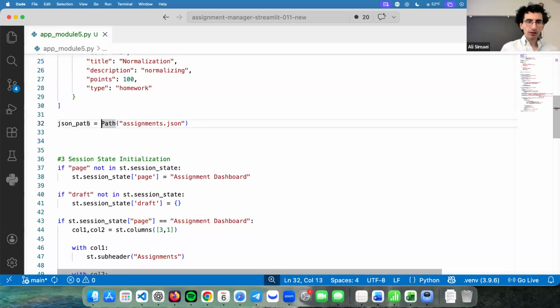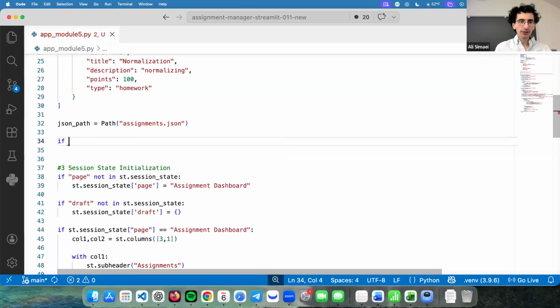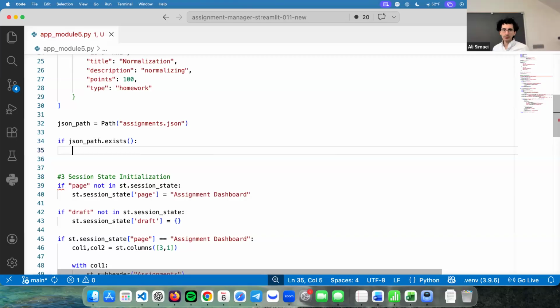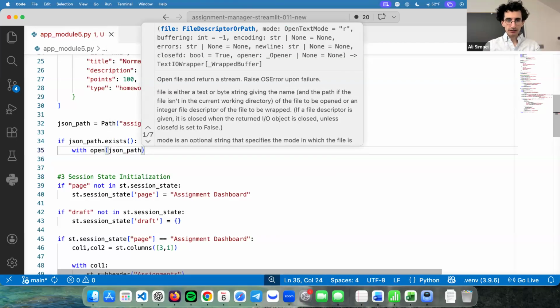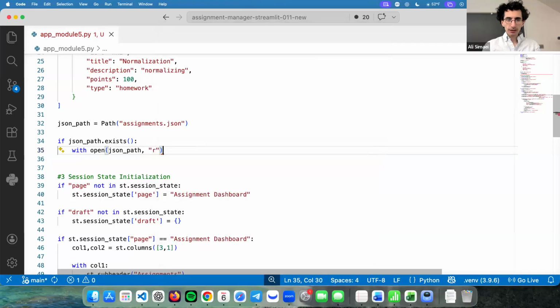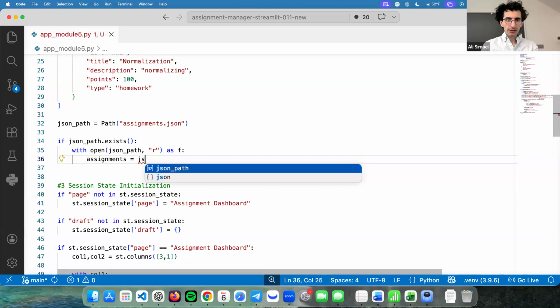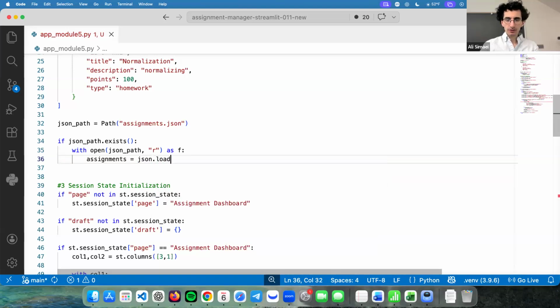So let's go back to this part under the JSON path, add this: if JSON_path.exists, then with open JSON_path, this is going to be a read, as f, assignments is equal to json.load(f).